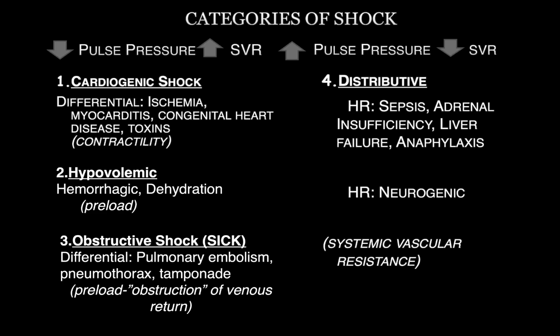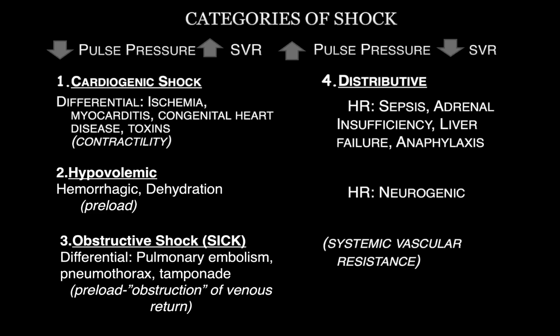Next is adrenal insufficiency, which will result in a decrease in cortisol production, which helps upregulate receptors on the vasculature needed to maintain vascular tone, as well as a decrease in catecholamine release needed for vascular regulation or vascular tone. Finally, hepatic failure often fits in the category of distributive shock, as there is an increase in endogenous nitric oxide, which is a potent vasodilator, causing a decrease in systemic vascular resistance.